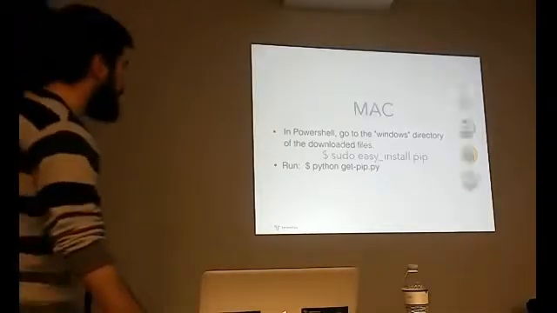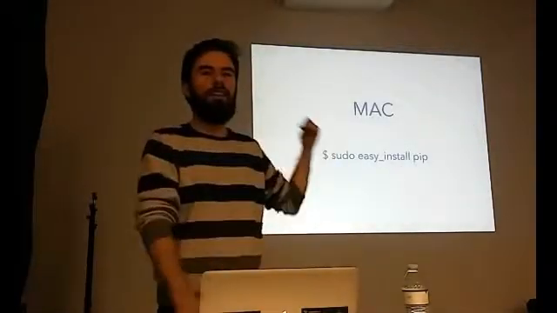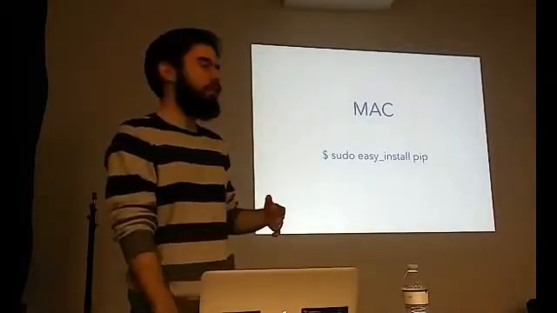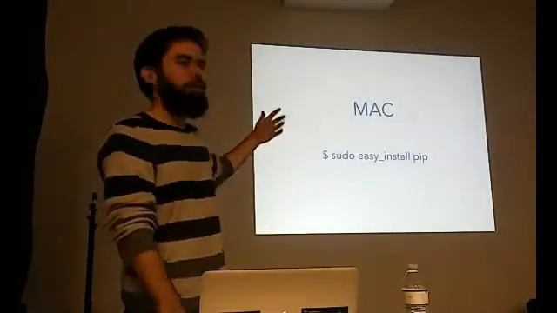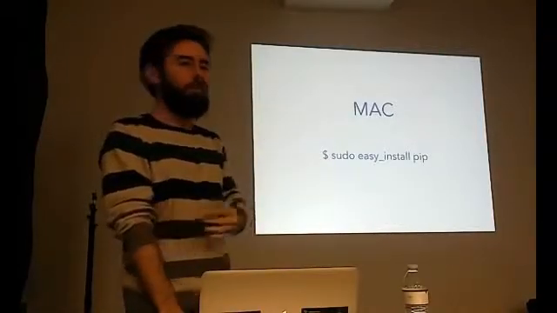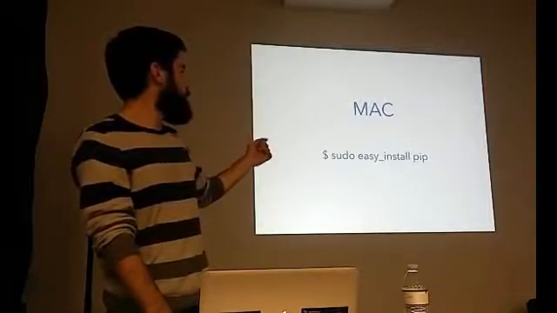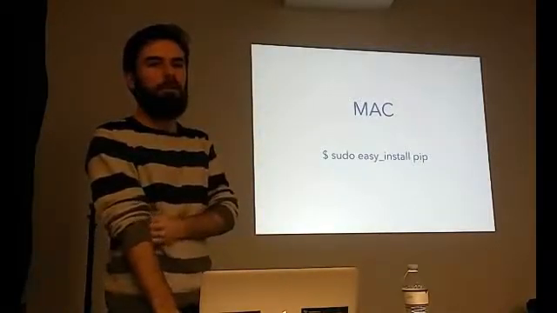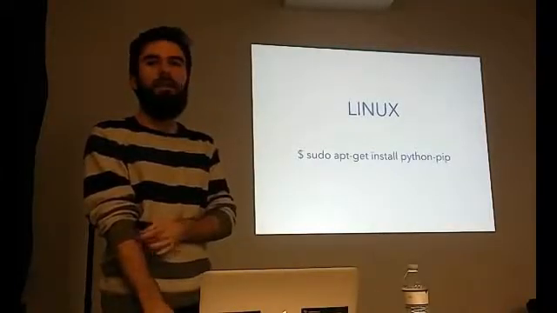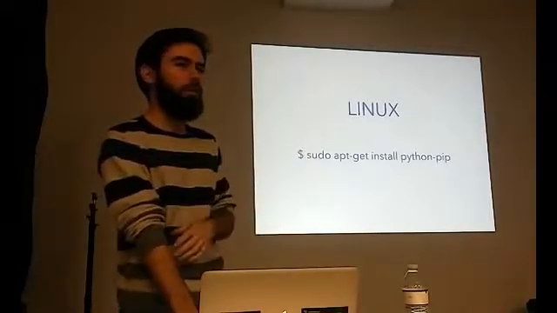Okay. For Mac users, please type this command. You have it all on the slide, so you can just follow along. You don't need to type the dollar sign. That means it's a command that should be run in the terminal. For Mac, it's sudo easy_install pip. For Linux, it will be this. We'll come back to Windows in a moment.